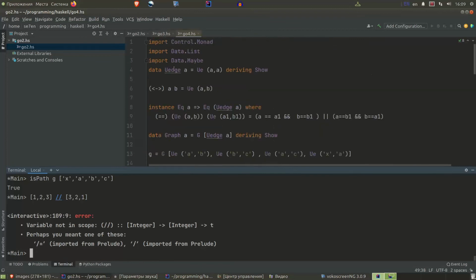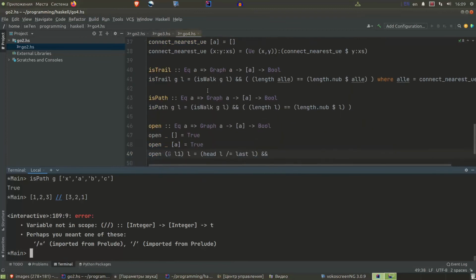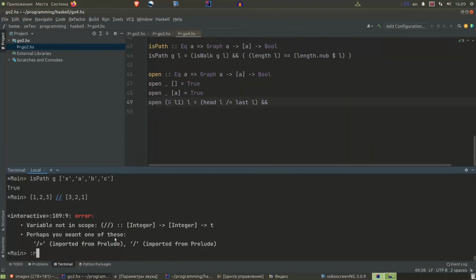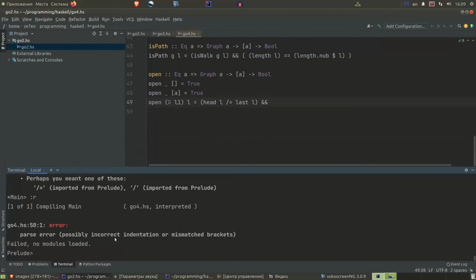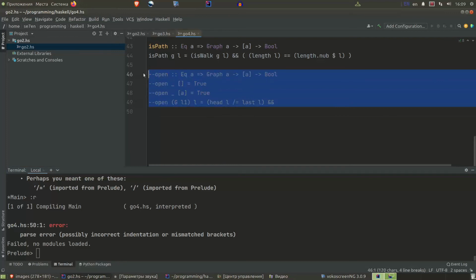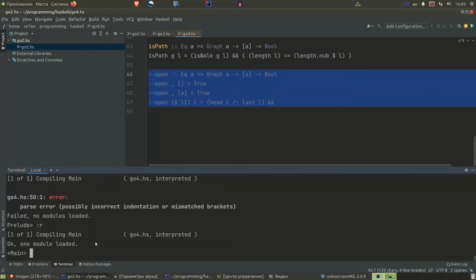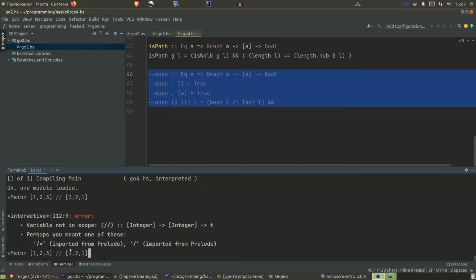Strange, because I import this here. Let's reload. Let's comment this out. And now let's try to use this.